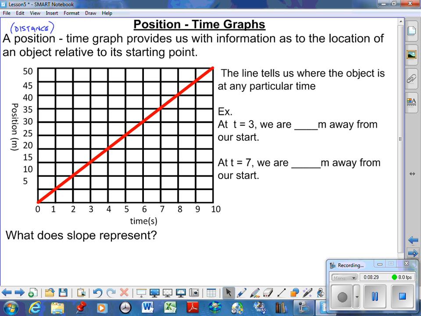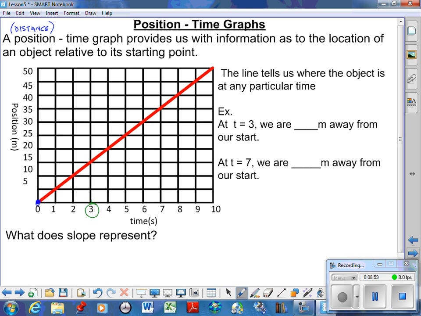So if I look at the graph itself, the graph starting at 0, 0 means that I am starting at one particular point, and because it's a straight line, I'm moving away from that point at a constant velocity because it's a straight line, so nothing's really changing. I'm doing something the exact same all the way through. So just reading off the graph, at t equals 3 seconds, how far away are we from our start? So this is just kind of reviewing how to read the graph.